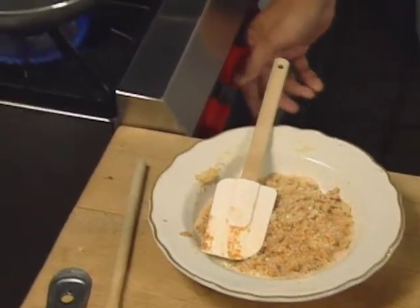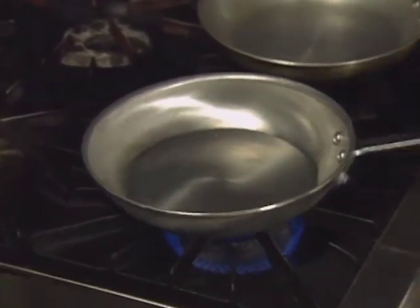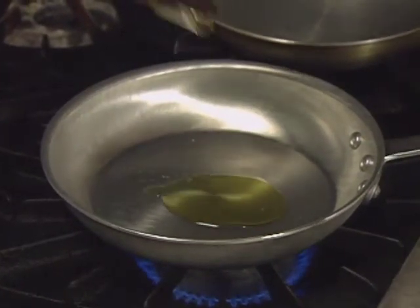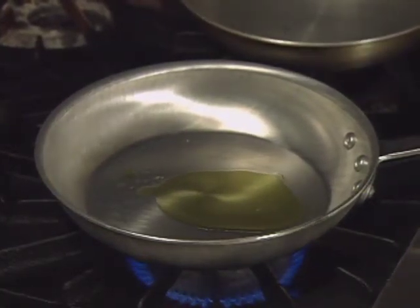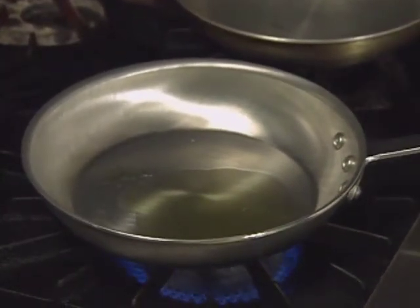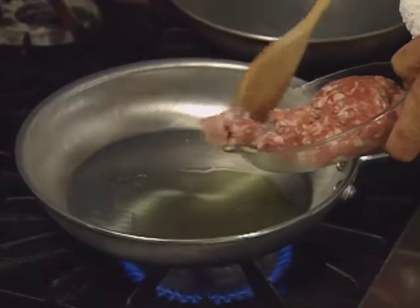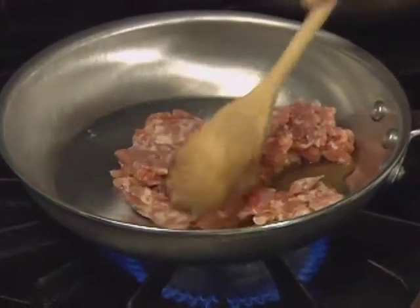Okay? Now we're gonna make our Italian sausage here. You could use store-bought sausage or from your local butcher, but it's relatively easy to make. We're gonna start with some olive oil. You can use extra virgin, but in cooking you really don't need that. You can use just regular pure olive oil. And we're gonna use fresh ground pork today, which is my preference. You can also use ground beef, or you could use a combination if you like. And we're gonna start this in low heat so that the pork browns nice and slowly.